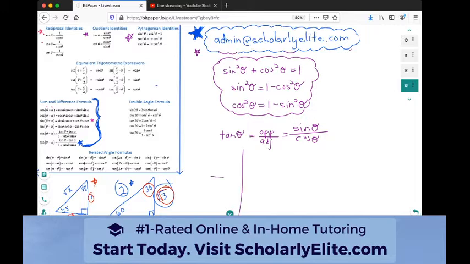And if we know that we have our CAST rule, right? In our CAST rule, I think it's like this. We know that here cosine, sine, and tan are all positive. Here we know that tan is positive. The reason that here and here tan is positive is because here we've got positive x, which is cosine, and we've got positive y, which is sine. And if you are confused by that, go back and watch last week's grade 11 class. We did talk about that a little bit.